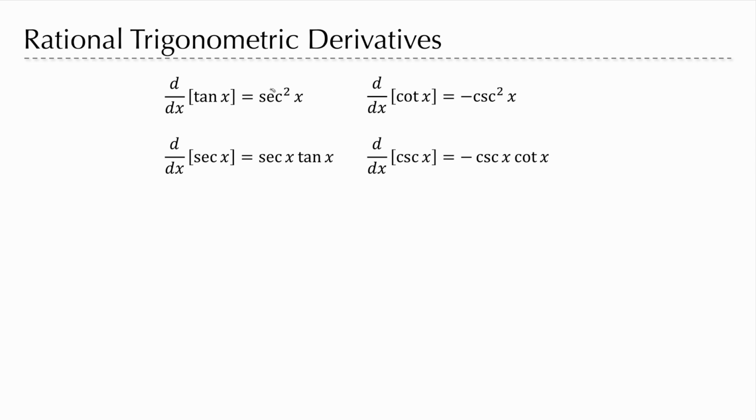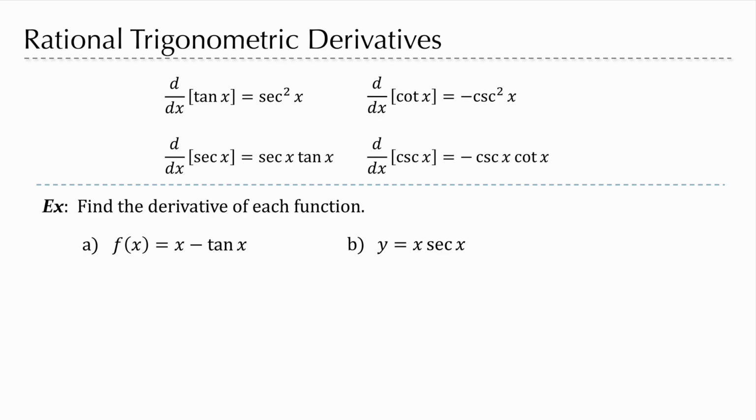With pretty much the same style of simplification, the derivative of cotangent, when you do the quotient rule, is negative cosecant of x squared. Now, when we do secant, again, doing this quotient rule and simplifying and putting like terms together, its derivative is the secant of x times the tangent of x, and likewise the derivative of cosecant of x is the negative cosecant of x cotangent x. These need to be memorized, and the more you practice and work with them, the easier it'll be to use them.